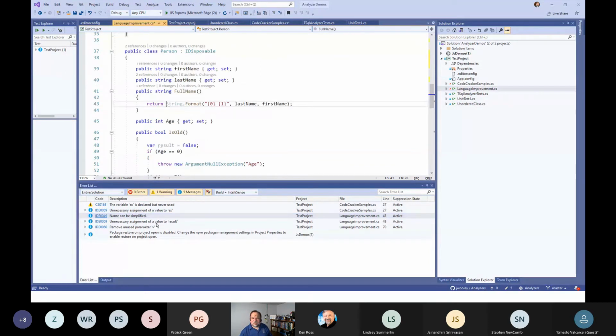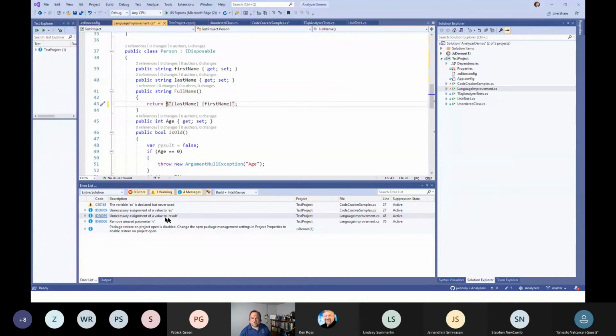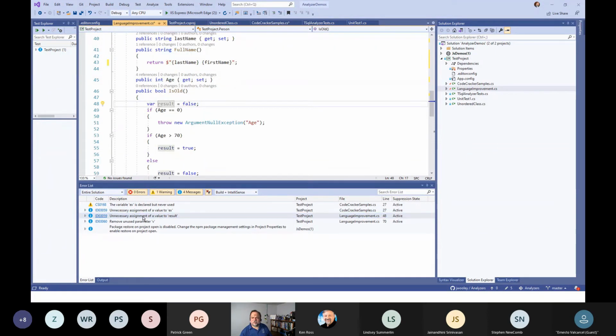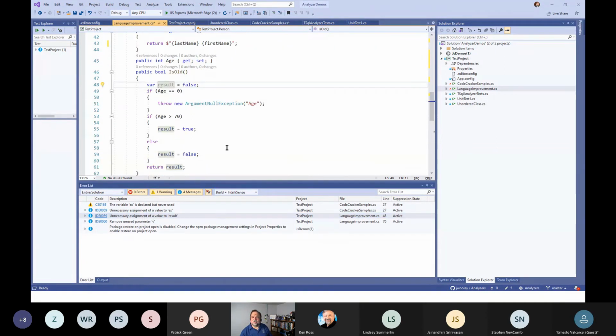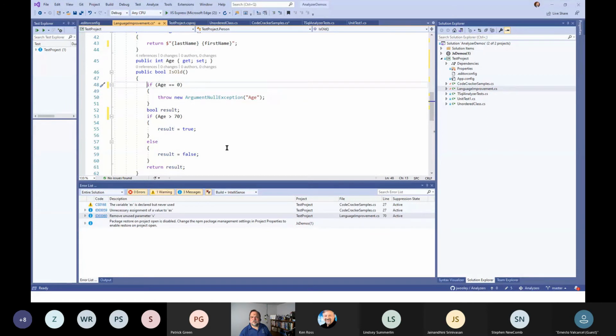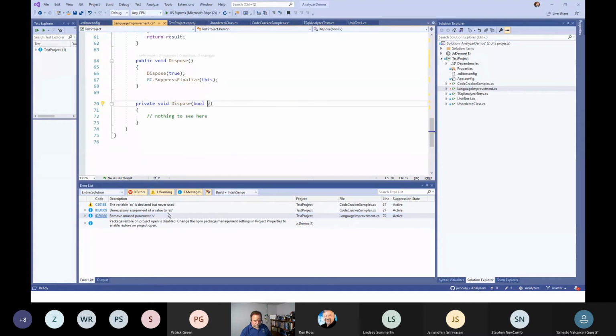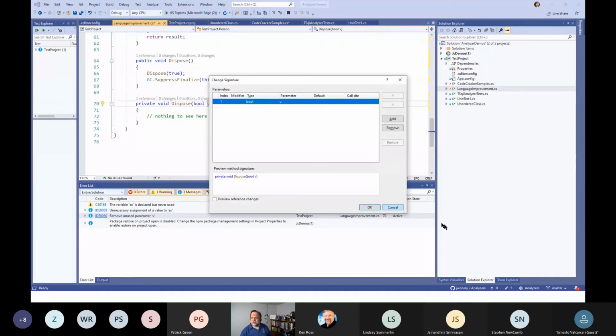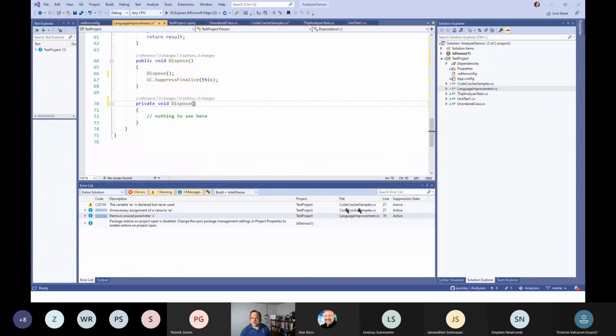Okay, and see here, another name can be simplified. That's good. Another string interpolation, even better. I love removing code. If I got paid for every line of code I write, I would owe a lot of money over my career. Let's see here. We don't need to initialize the Boolean to false. We can do it more inline, and also remove another unused parameter. Okay, and we'll remove that. Good.